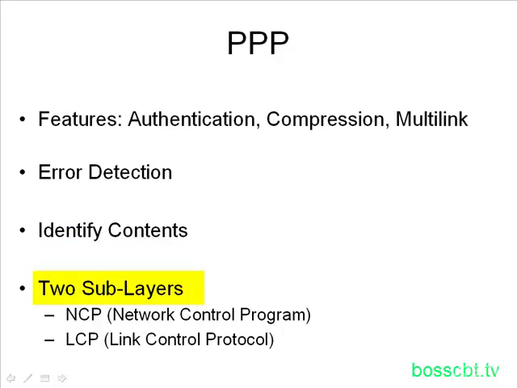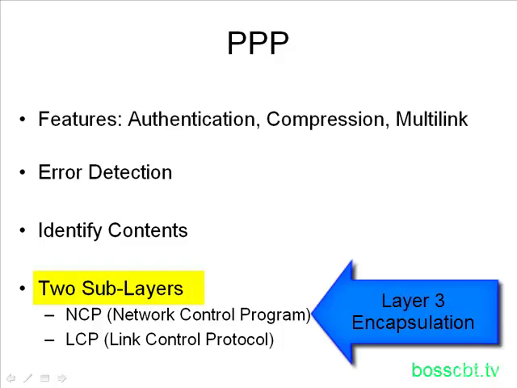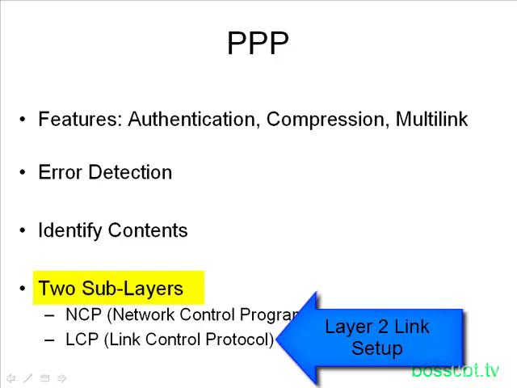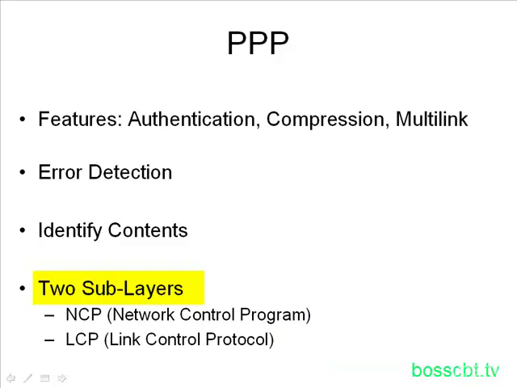There are sub-layers within PPP. The first is the network control program, which is responsible for the encapsulation of different types of networking protocols — think of it as concerned with the layer 3 protocols in the packet that gets put into the layer 2 PPP frame. The other sub-layer is the LCP, or link control protocol, which is focused on the layer 2 options of the WAN link itself — setting up that connection. They both work together as part of PPP, making it a bigger and more feature-rich protocol than HDLC.